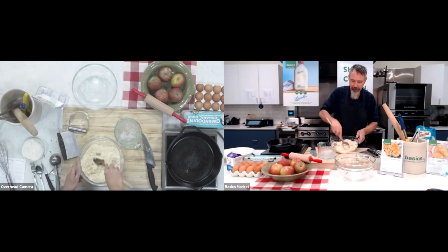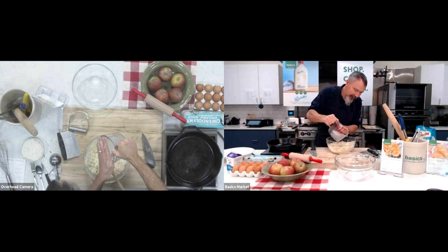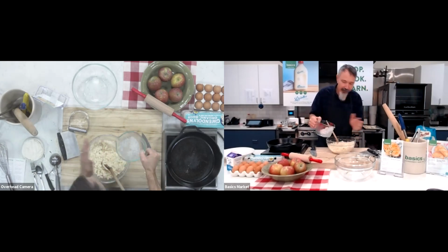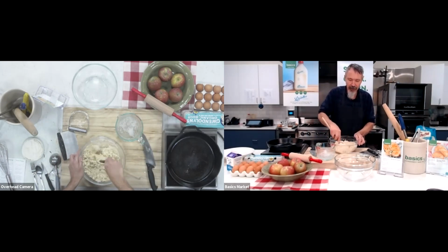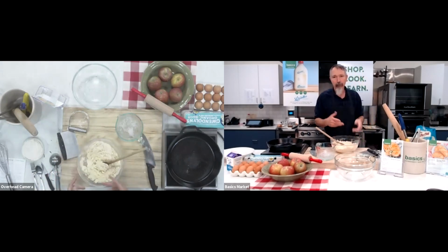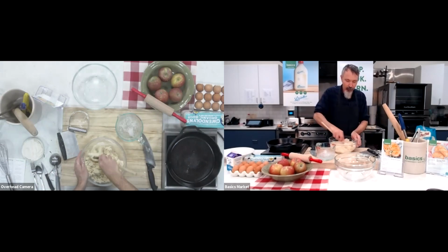I'm just looking to get all the flour and butter sticking together, kind of moist. And you just want to find any dry spots and moisten them up. With this recipe it really is like 3/4 of a cup of water, but keep an eye on it. Depending on what flour you're using and what butter temperature and all kinds of things, it may take less or more.